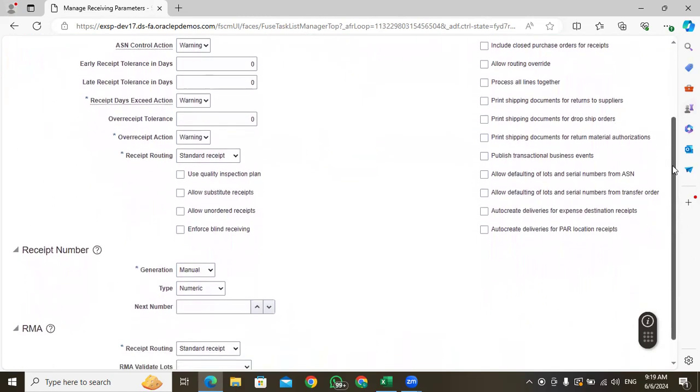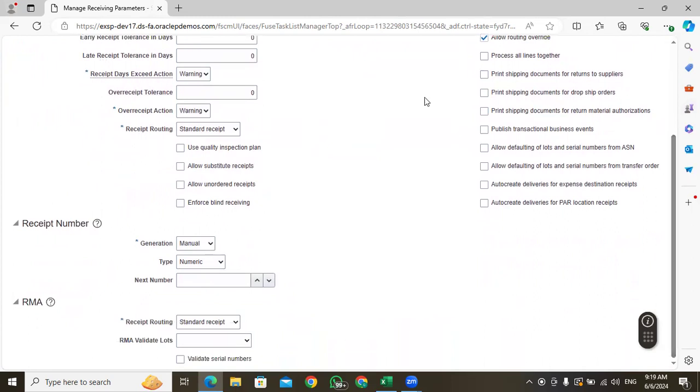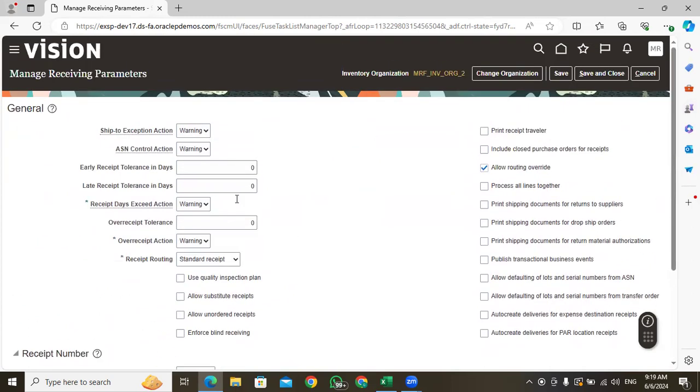Business transaction serial number. I am just allowing the routing override. Run this.